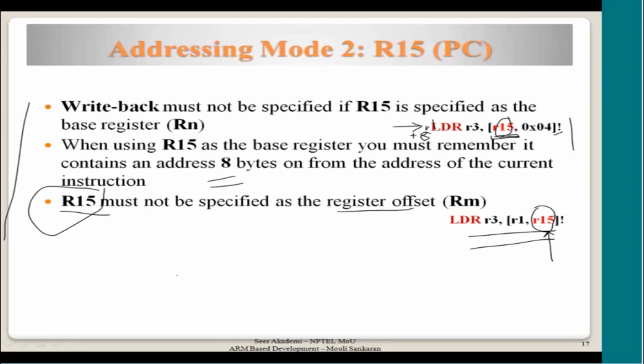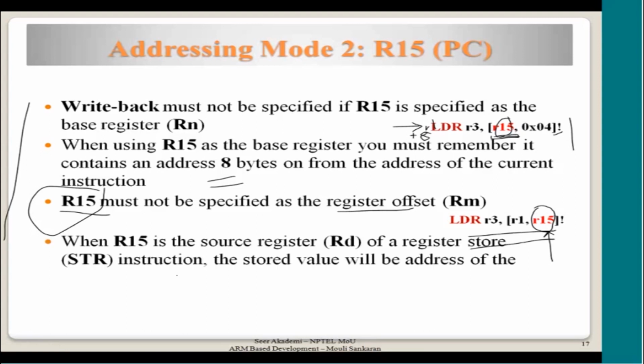Okay, be aware. And then about store, there is one more thing you should remember. If you recall the data path for the load and store in the last session, I told you that there is one more cycle taken for writing back the value into R1, right? If write back is there, the new offset value will be written back, otherwise the same value will be written back. So one more cycle is taken.